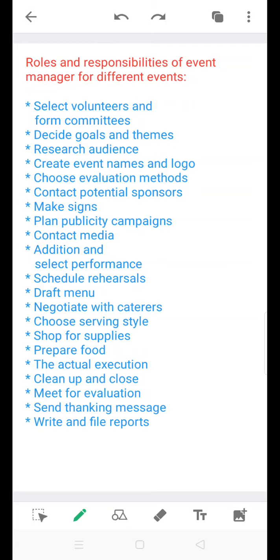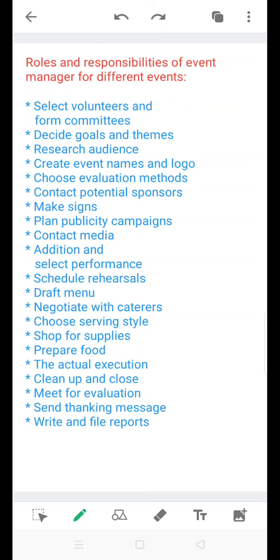For that purpose, the event management team should instruct each and every team and team head: you should practice very well, you should perform very well, you should be involved in a lot of rehearsals. Why? Because rehearsals improve the quality of performance of each and every individual person. Therefore, scheduled rehearsals should be arranged by the event manager.